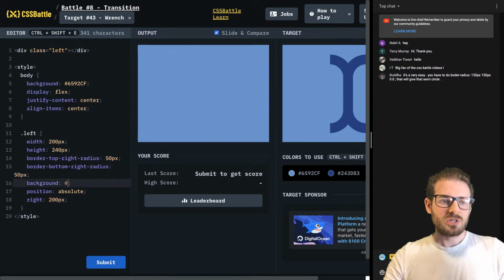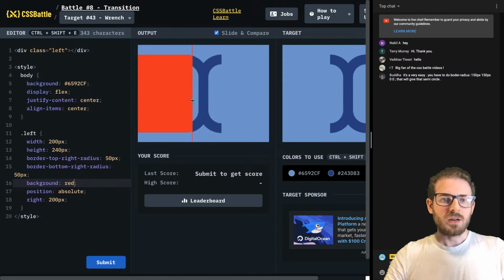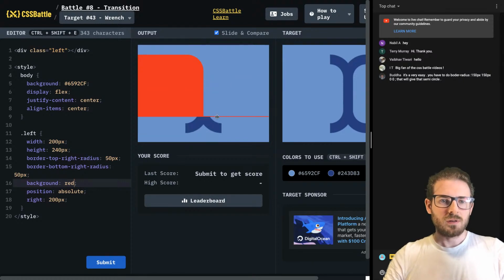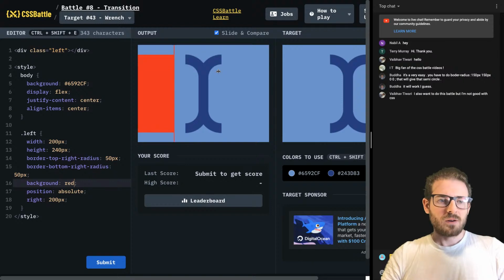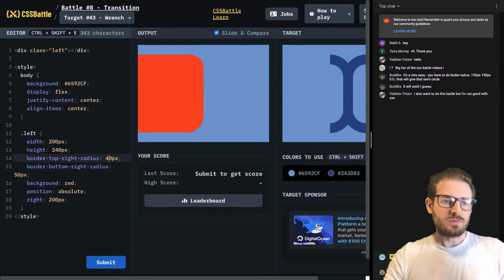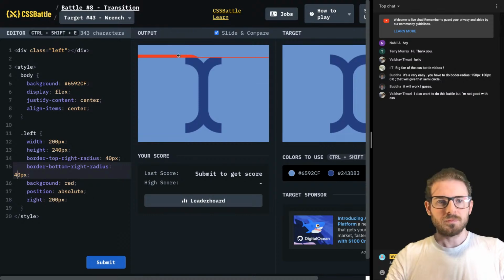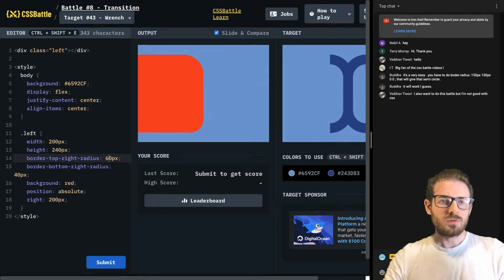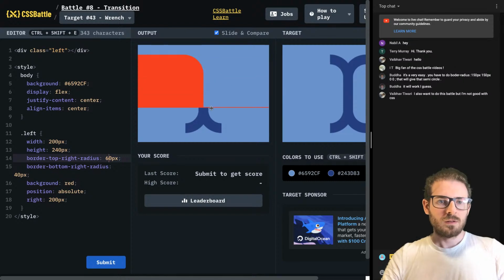Kind of hard to tell, so let's change the background to red. You can actually see what we're doing. Maybe we need to reduce this to 40. Okay, maybe that wasn't enough. Let's try 60. That looks okay.